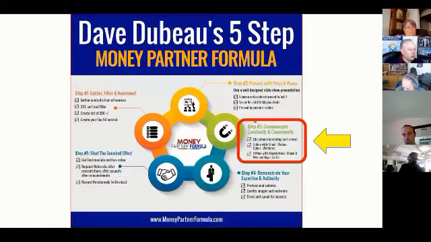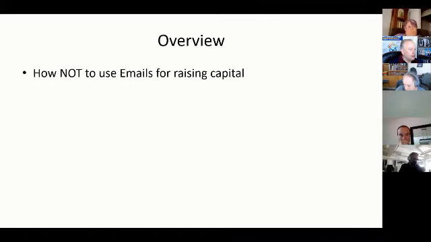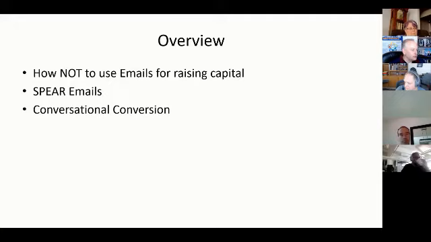All right. So we're going to be talking about raising capital emails, using emails to communicate more effectively with our list and shake the tree and make things happen. So this falls into the whole marketing side of things. So I'll show you what not to do. Then we'll talk about some really smart email tactics that I've been learning quite a bit about lately from a very smart guy named Dean Jackson. So we'll talk about spear emails, conversational conversions.